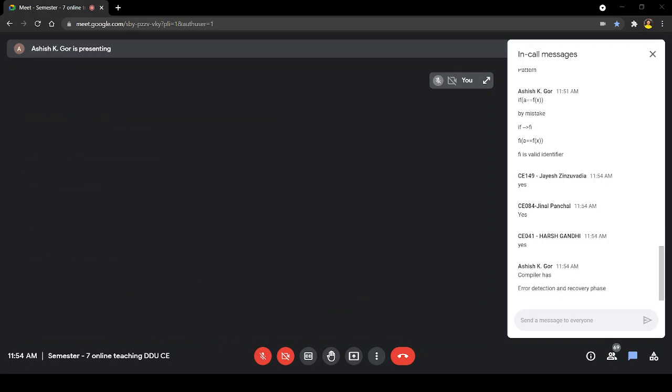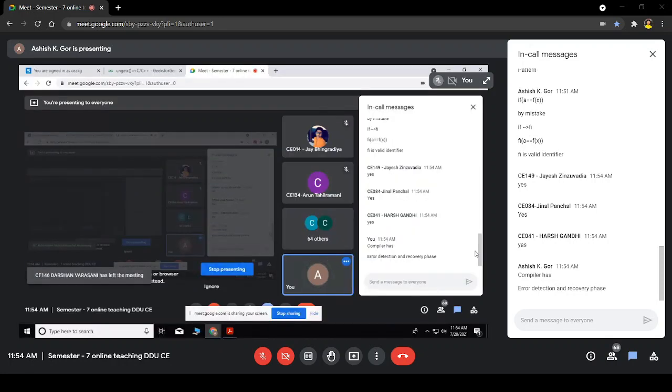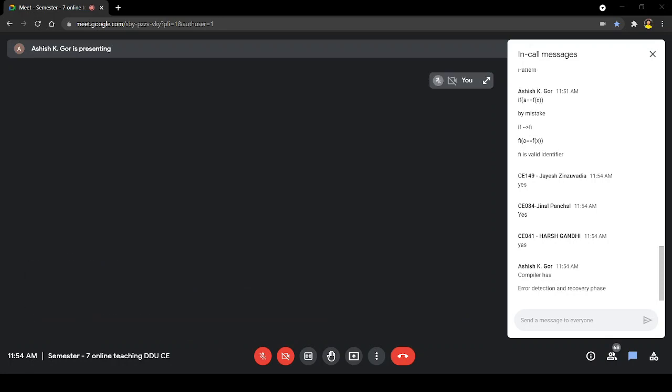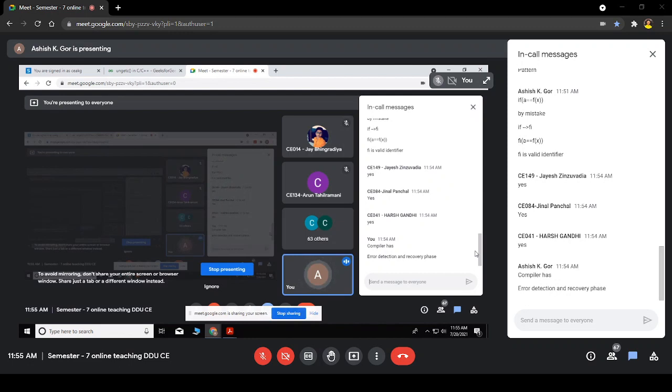Are you getting what I am saying? That means if it just stopped at the first error, you would need to correct that error, then it would give you the next error. That is not very good, not very efficient. So for that, the compiler has to recover from the error.